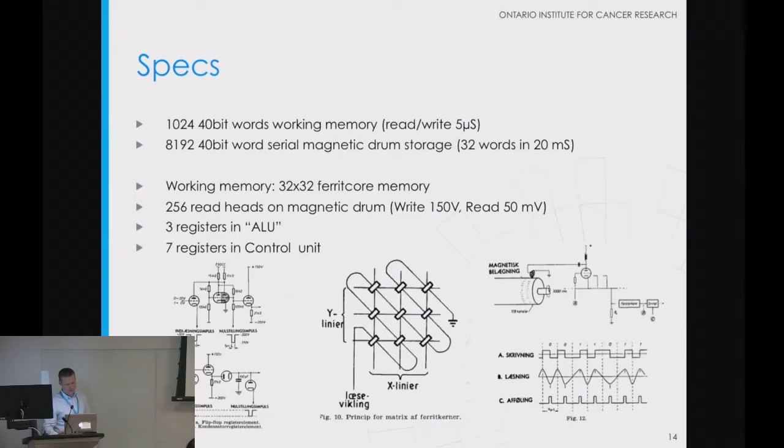The diagram on the left is mostly for curiosity, but it's what an individual register cell would look like. Each of these things is basically a vacuum tube, and each of these is a resistor. Compared to modern computers, this is minus 200 volts, plus 150 volts, and 120 kilo ohms. So it's not a computer you want to stick your finger into. But this was then replicated a number of times for each bit to create a 40-bit register.